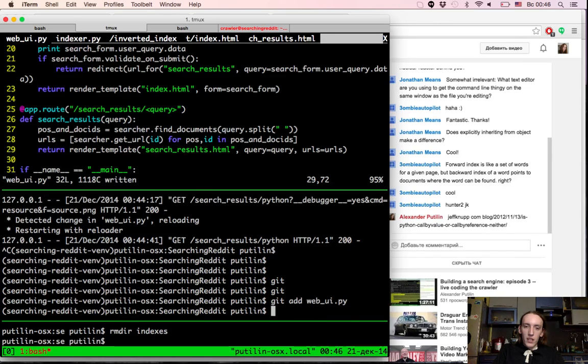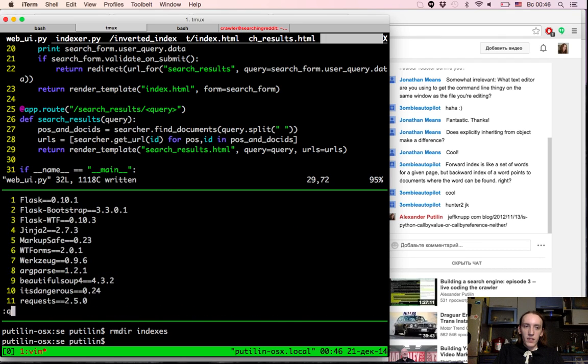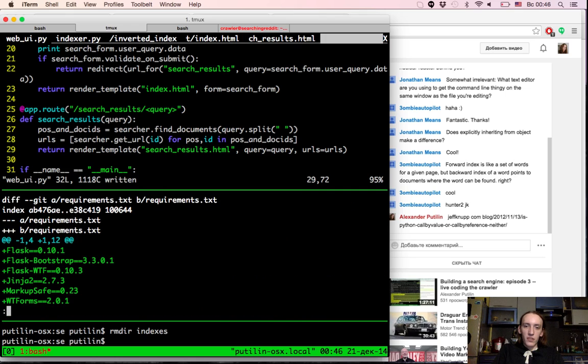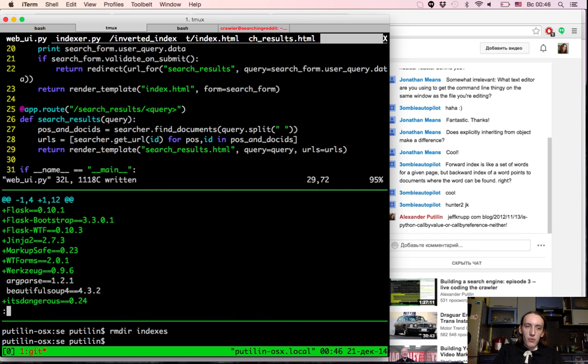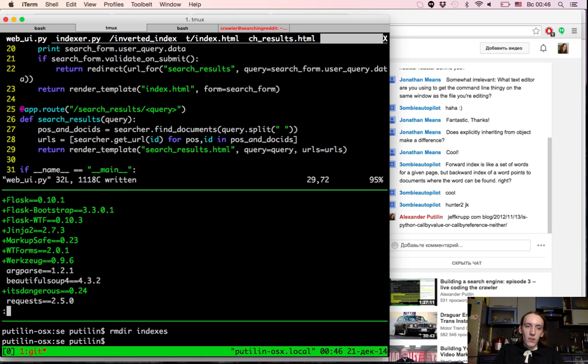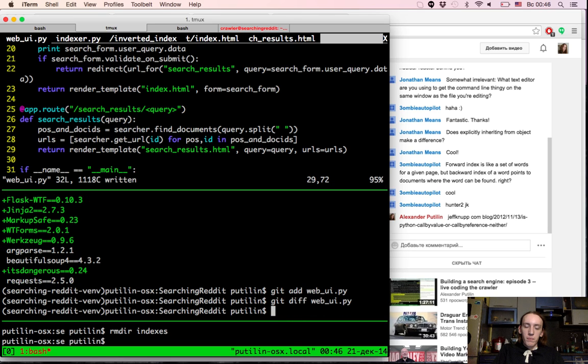Git add web UI. Pip freeze requirements.txt. Yeah. Let's see how much difference in requirements.txt. So there is a bunch of stuff added, basically related to Flask, Jinja, WTForms, Flask-Bootstrap, and git add web UI.